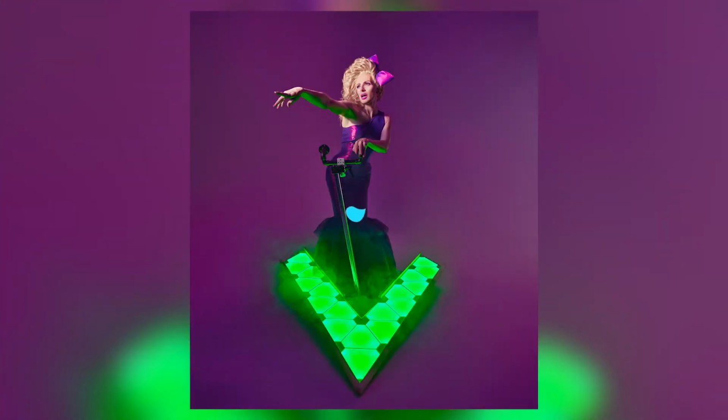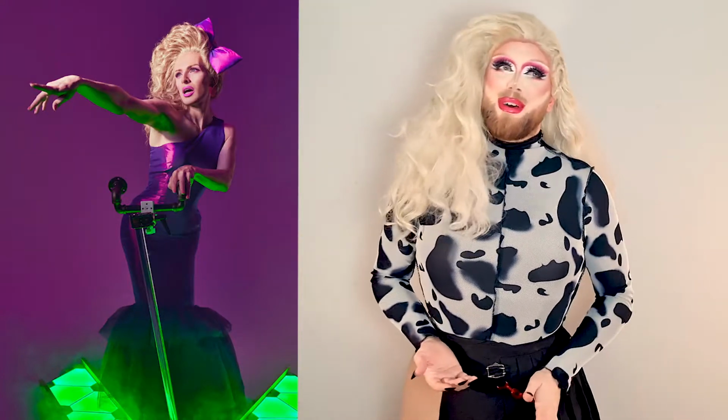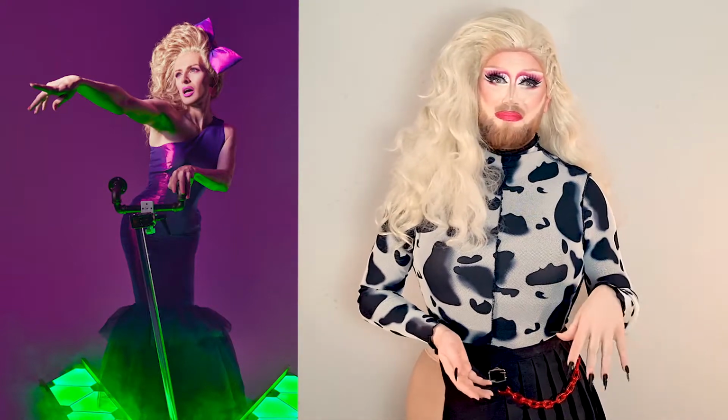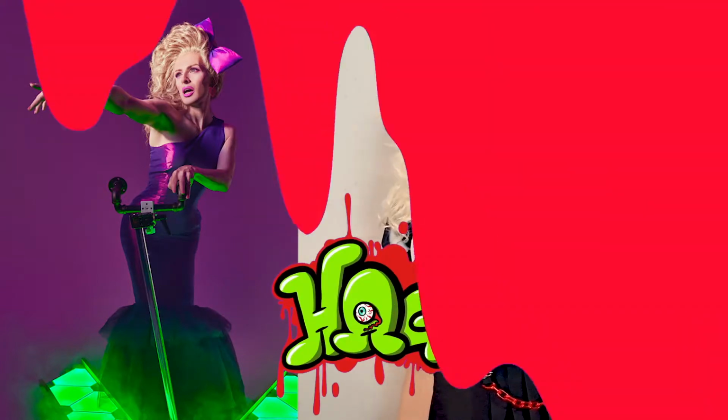Next queen in is Veronica Green in Toddlers and Tiaras, I guess. That's kind of the vibe I was getting from it, although I don't think that's what she was intending. Nevertheless, it's a hag, it's horrible. It's not really that well fitted, it doesn't look really well made, it looks cheap. Yeah, I'm not loving it at all. Maybe the hair is quite cute. That's about it. Sorry girl, it's a hag.